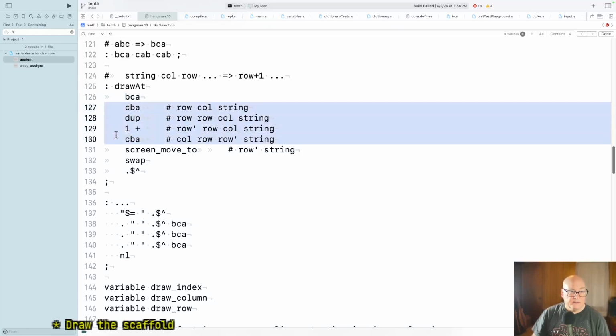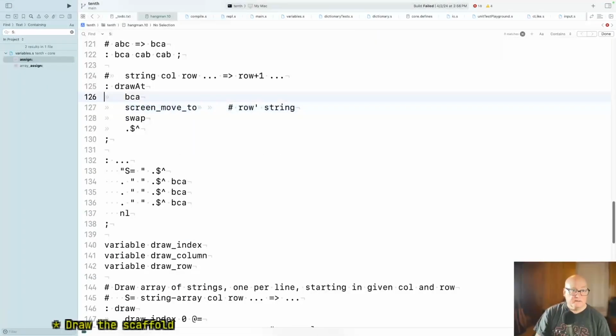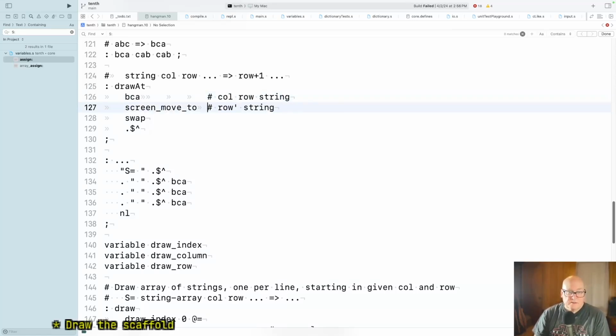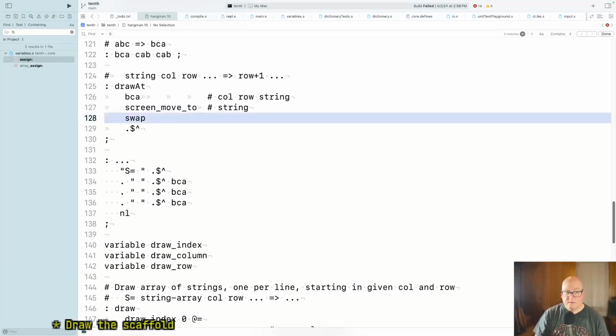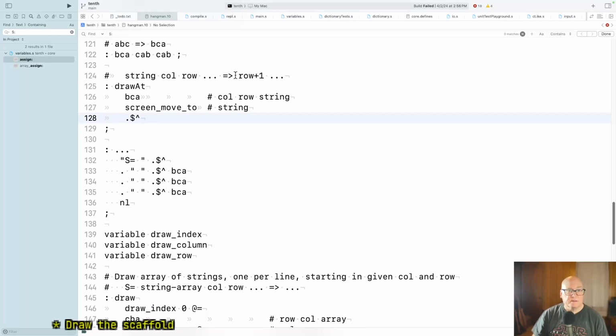And then at that point, okay, let's comment it. BCA makes it column, row, string. Okay, and then screen move to consumes those. We don't have a row prime. There's nothing to swap. And he prints, and this goes away. Okay, so that's simpler.